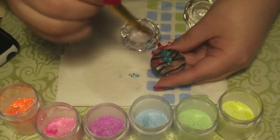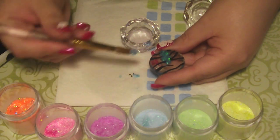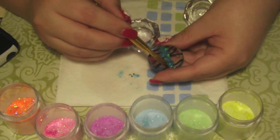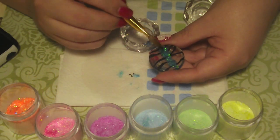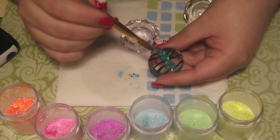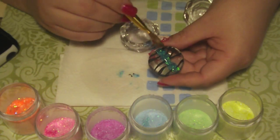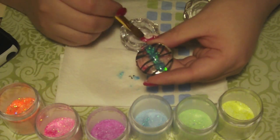And I wasn't trying to make my lines nice and neat. I'm letting them kind of go where they want. And just kind of scooting them in as I go, but not manipulating the acrylic too much as I go. So I'm going to go ahead and move on to the other colors. I'm going to fast forward this part so that the video is not too long, but I'll do it so that you guys can see what I'm doing.